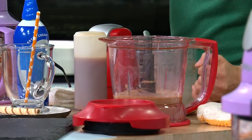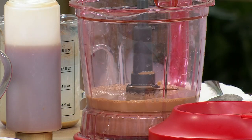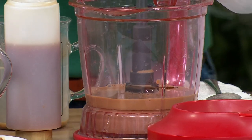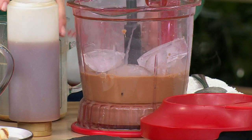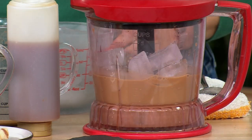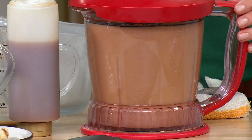But look at all the different things that we did. I think I'm missing my ice here. We only have about a minute, so I'm going to run to the freezer back here and grab some more ice. But this would be just like how I would be making it at home, right? I would go to my freezer, I'd get my ice, I'd add my coffee. And think about how expensive coffee drinks have become. You know, they're $7, $8 when you go get those wonderful frozen drinks. Now you can make them at home, blend the ice and coffee together, and do these wonderful frozen drinks with the touch of a button.